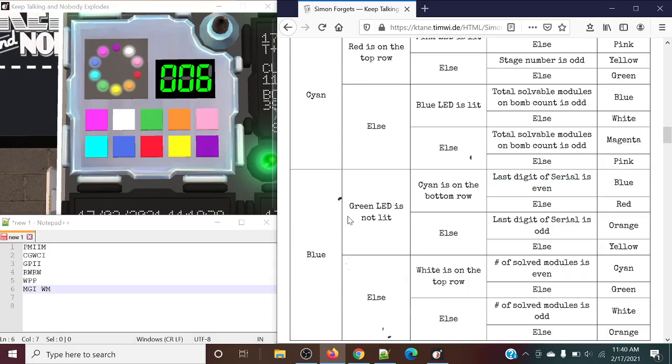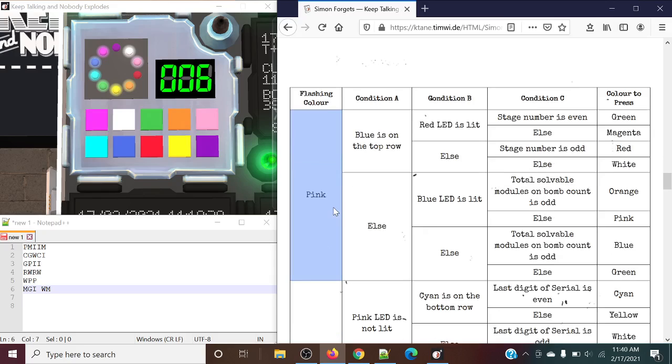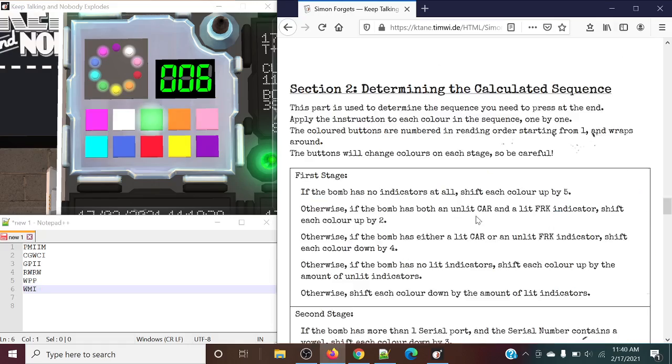And then pink to finish it off. Blue is on the top row. Nope. Blue LED is lit. That is indeed true. The total solvable module count is not true, so that's going to be pink. It's not odd, excuse me, it's even. It's going to be pink. So this is going to be our stage sequence for this stage.